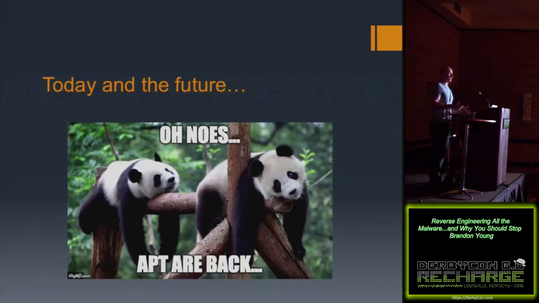And if you've got somebody from APT1, APT2, and APT3 all switching jobs, they're probably going to work with each other someday. You're going to have a mixture of TTPs, and you're not going to know who the hell it is. And then you're going to label it APT 41, 42, 43, and it's probably just the same old people you've been tracking for 10 years and you didn't even know it.